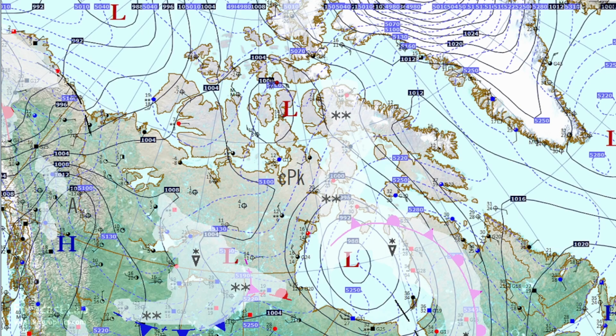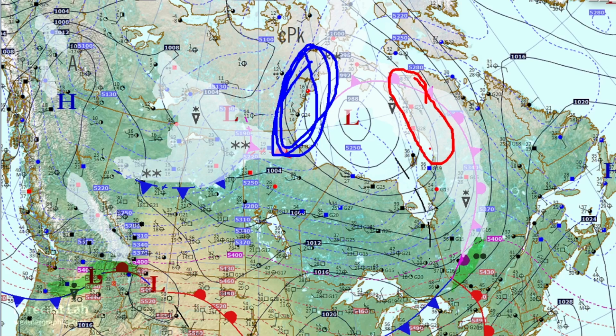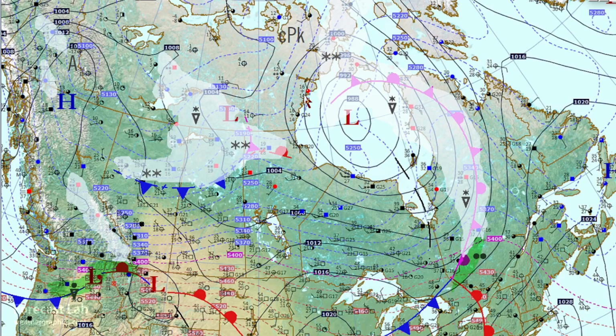All right, heading south, another weather system in Hudson Bay, so they've got a little excitement of their own. And as we can see here, the temperatures are mild once again. Teens on the western shores and near freezing out there in Quebec. This time of year, temperatures could be a good 20 to 30 degrees colder.